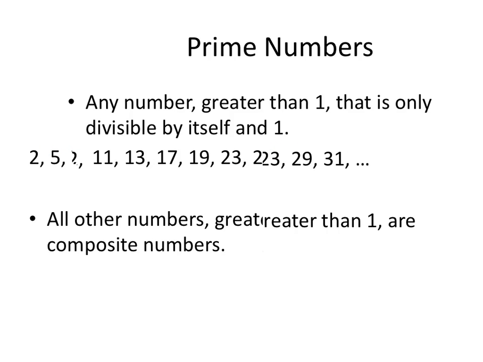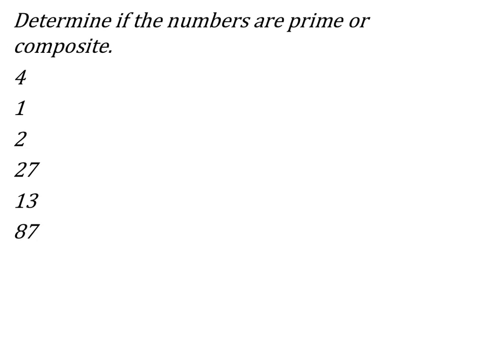On the homework, you guys are going to have to be identifying if numbers are composite or prime. That's just to start out with. So for these ones, again, we're just determining if these numbers are prime or composite. So when we're determining that, we just really need to ask, if I took a number like we see in this set, is it divisible by another number other than 1 or itself? And that's what we want you guys to figure out. So take 30 seconds and just see if you can figure out if these numbers are prime or composite. Alright, 30 seconds, go.